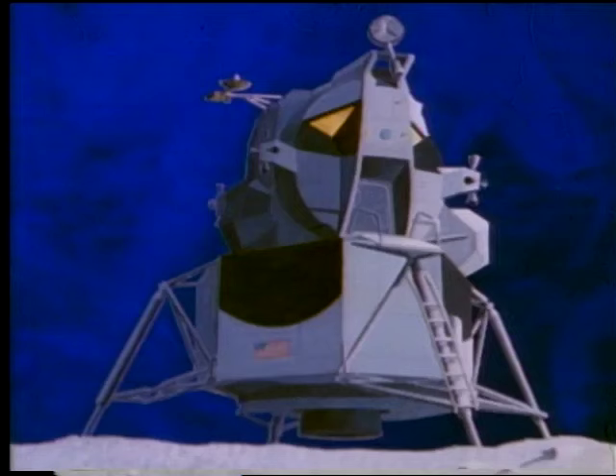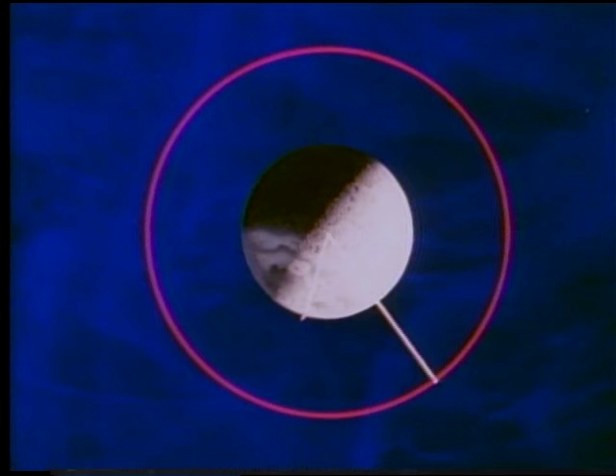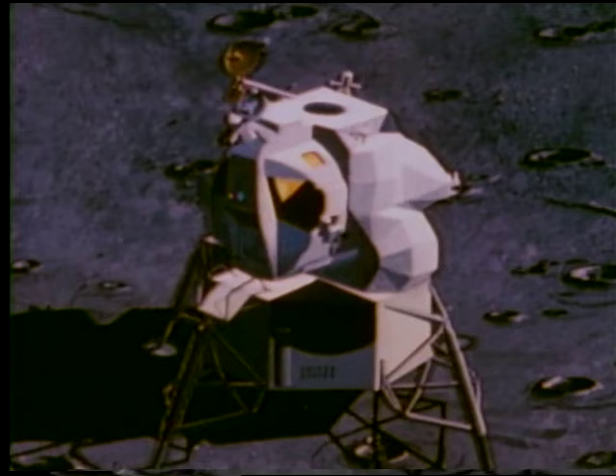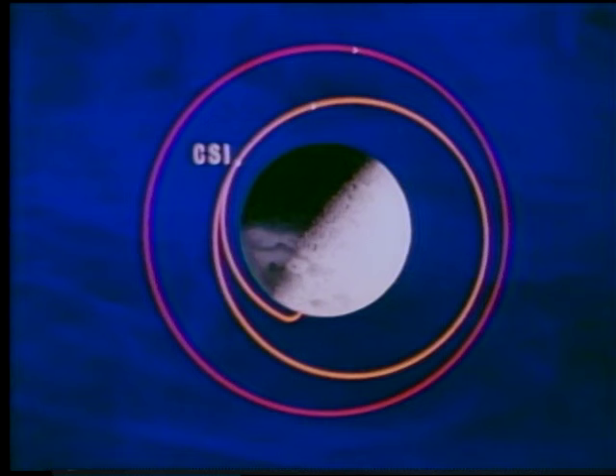The rendezvous plan selected has evolved from previous flight experience. It is called the concentric rendezvous plan and works like this. The command module is always in a known location in orbit relative to the lunar module on the Moon. When the phase angle is optimum, the ascent engine is ignited and the ascent stage, using the descent stage as a launch pad, lifts off. The ascent engine is cut off once the lunar module has achieved a safe coasting orbit. The first planned maneuver, called concentric sequence initiation, is then made. The engine is fired so that the lunar module is placed into a new elliptical orbit. At the highest point, or apoapsis, of this new orbit, the lunar module will be at a desired phase-height relationship below the command module.